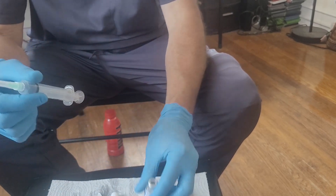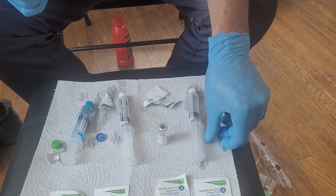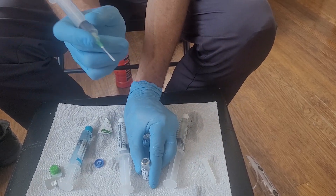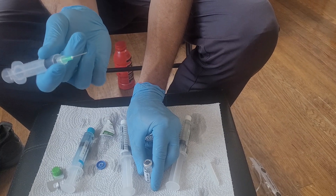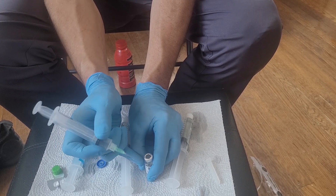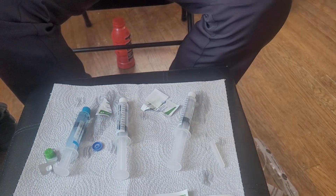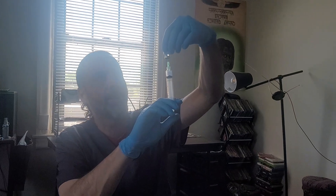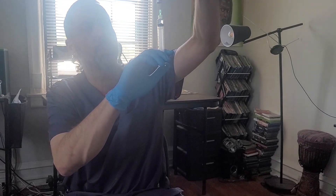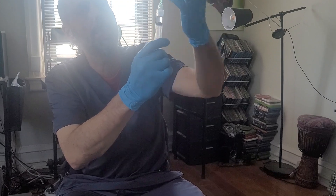I'm right-handed, so with my left hand I hold the vial on the table. Remove the cap, place it with the opening facing you. Hold the vial with your left hand on the table; with your right hand — your dominant hand — act like you're throwing a dart, and you can steady the needle by placing your pinky on your thumb as close to the center as you can. Straighten it out and pierce, then bring it up and pull it down so the needle is almost out but not quite, inject our air, and most of the fluid will come out on its own — help out the last little bit until you get it all into the vial.